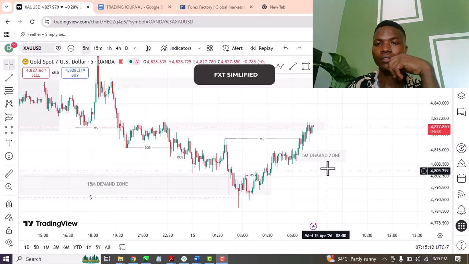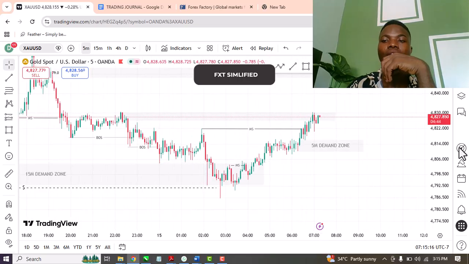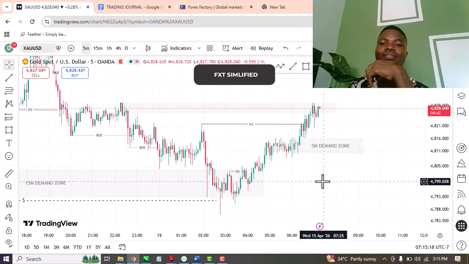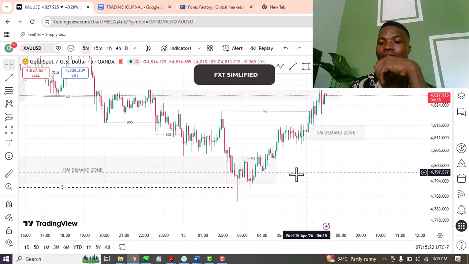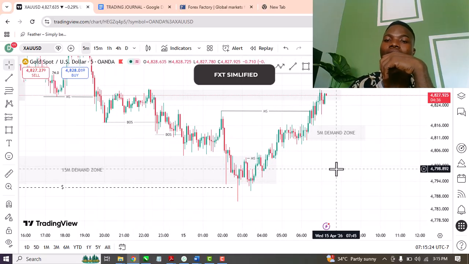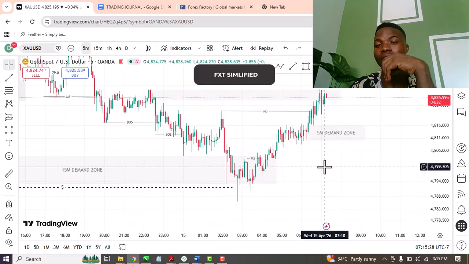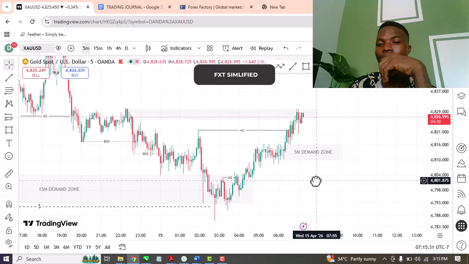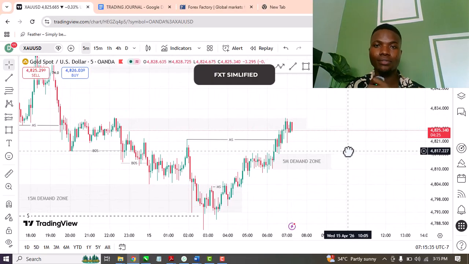All right, traders. So, this is my trading setup. Although I didn't get in on this trade at the right time, price has already moved to the upside. This happened in the morning actually. But right now I'm anticipating to buy this market.